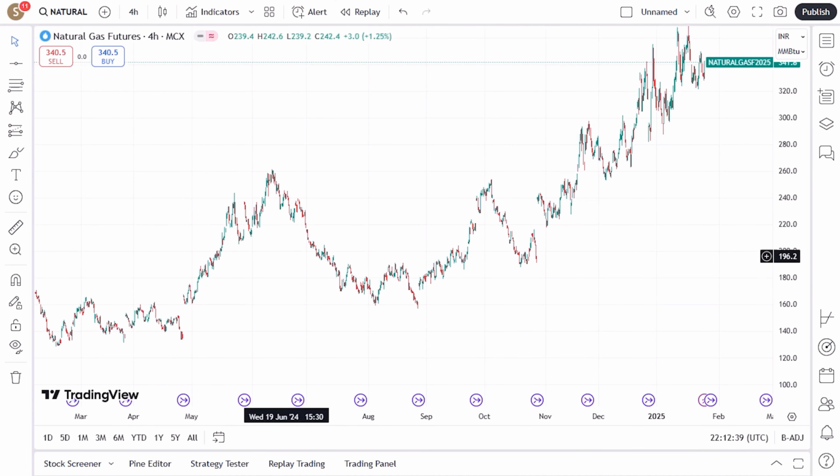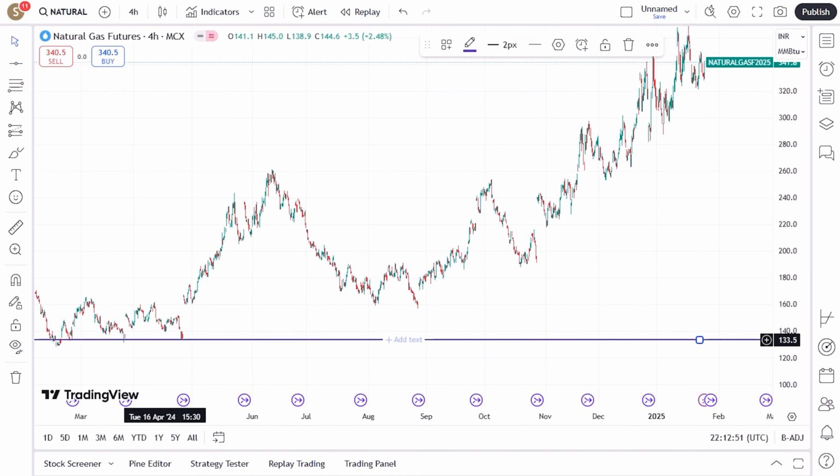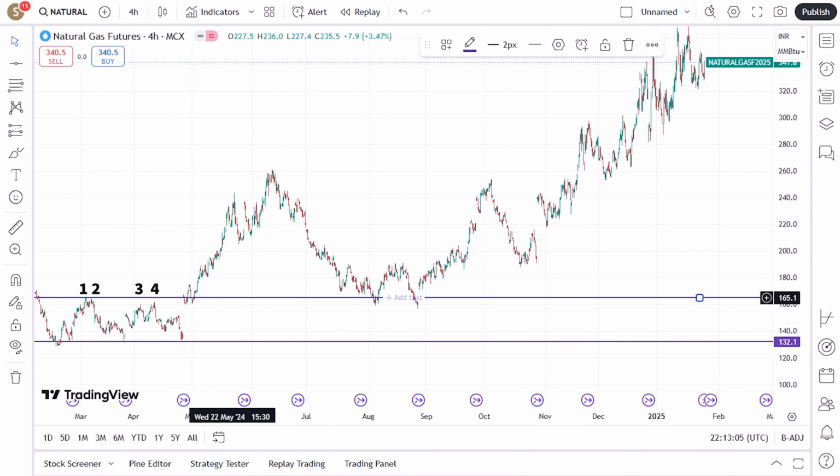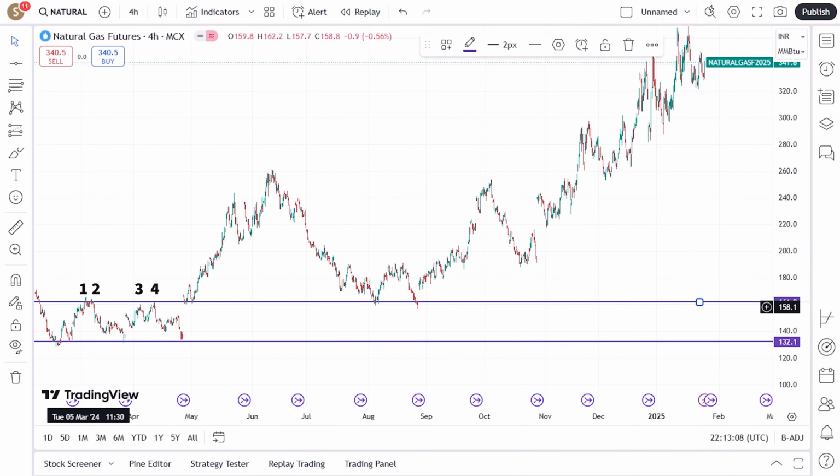So now we're on our candlestick chart, and we're going to grab our horizontal line, and we're going to look for areas where we see price bouncing multiple times. So I will start from the bottom and work our way to the top. So here we can see that price bounced 3 times on this bottom line. We've got one here, another here, and another here. And then we also see price bounce at the top here a few times. We got 1, 2, 3, 4, about 4 bounces before price was able to push through.